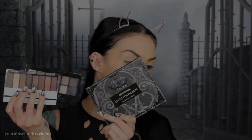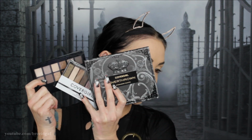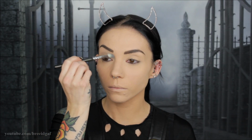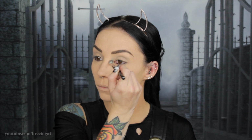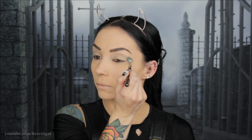And then moving on to the eyes, I really wanted to mimic Edward's kind of dark, tired, sad looking eyes, so I'm going in with the combination of these three drugstore palettes. First, going in with this CoverGirl Overthrown palette and using that gray shade, and it's really easy to do this, a really simple eyeshadow look, but I am sweeping this in through the crease, and the trick with this makeup is you really want to bring it in all the way to that inner corner, kind of where the bridge of your nose is, because that's going to give it that kind of Edward Scissorhands type look where you look really tired and dark and all that good stuff.